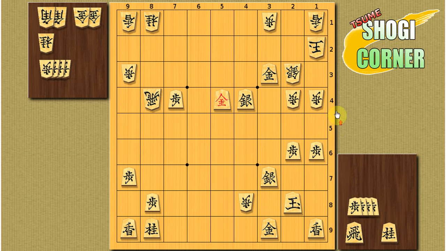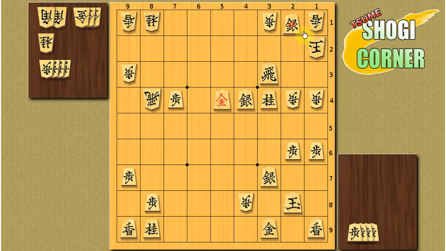Now there are some other longer lines you can do, and if you find those in a real game, that's great. If you win, it doesn't matter how you mate. For example, there's this gold sac here. He can't run to here because of silver drop, right? So he'll take it, and you can drop the rook here. He runs to 2-2, knight drop. He'll run to here, and then silver sac, and rook promote. It's a square gap dragon supported by the knight, and it's mate.